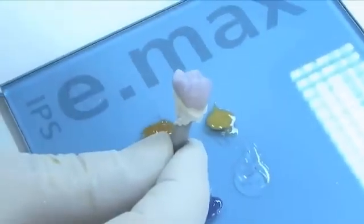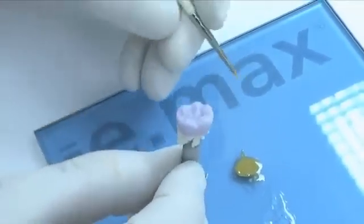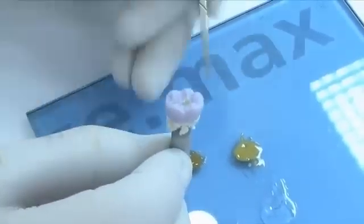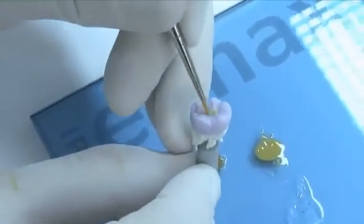To add warmth on the occlusal surface of the restoration, apply a stain color such as olive or sunset in the area of the central fossa. As with all shades and stains, ensure the stain paste is very subtle in appearance prior to firing.